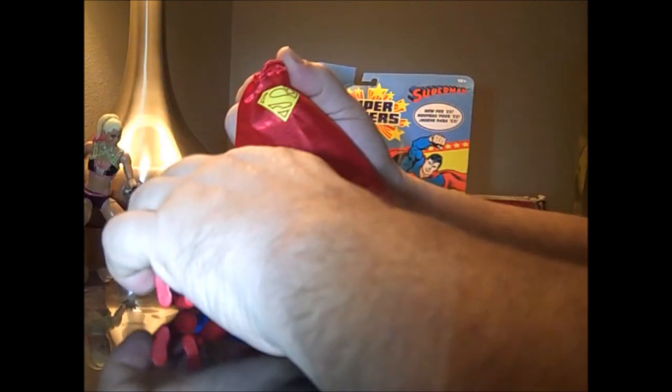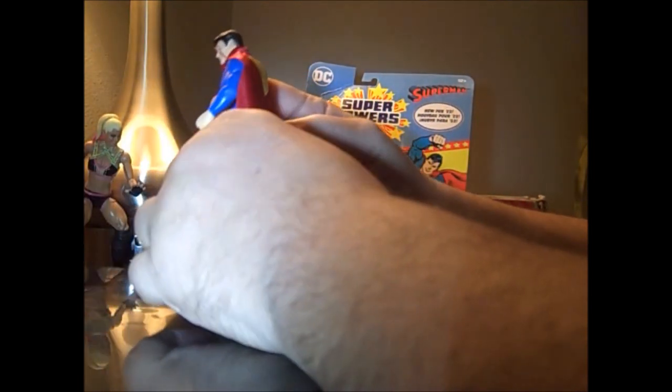Here's Superman's cape. It does have an S on it this time. I don't remember if the original version had a silver — I know it didn't have the yellow S, but it might have had just a classic black S over the red. But I'm pretty sure there wasn't one on it.